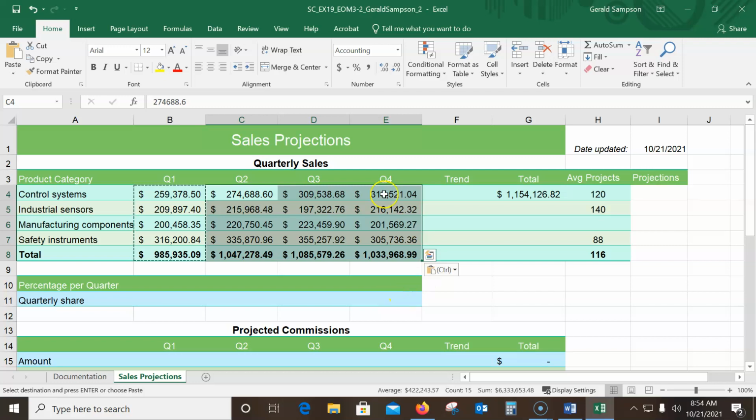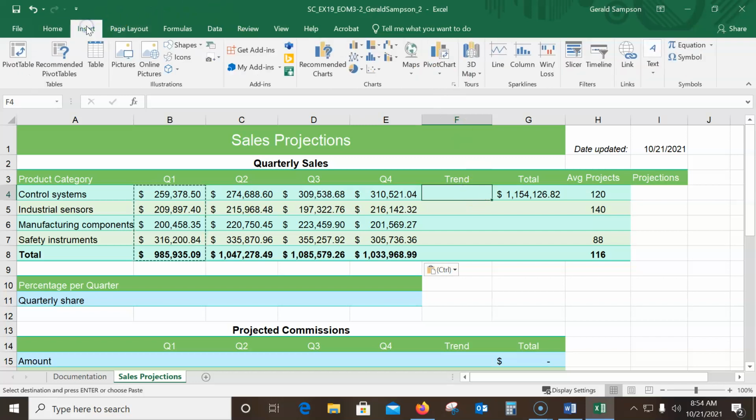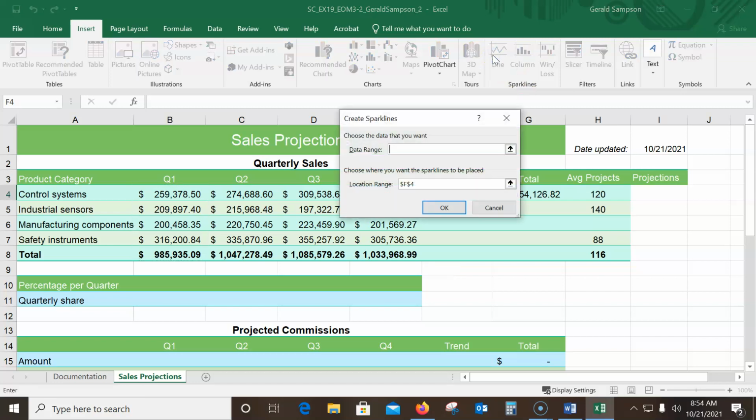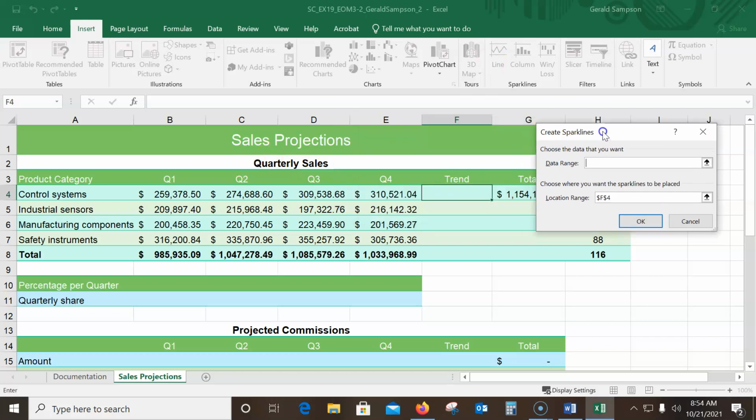This is step 4: in cell F4, insert a line sparkline based on the data range B4 to E4. So I go to Insert, then Sparklines, and I have to figure out what kind of sparkline I want. It says to change the sparkline color to blue and add markers later, but for now it just says sparkline. So I'm just going to click Line. The data range wants me to use B4 to E4, so I'm going to move this over.